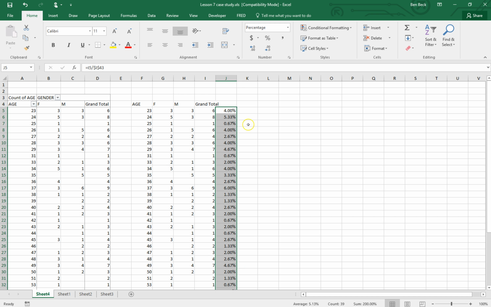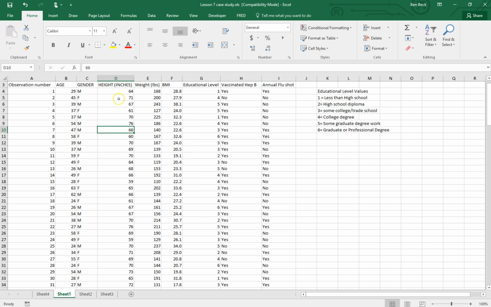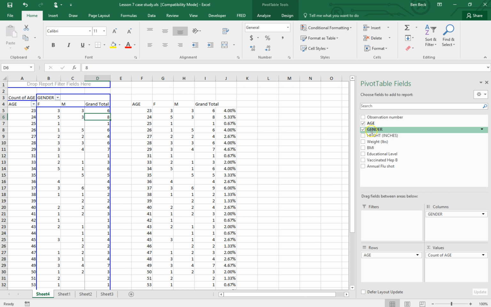Pivot tables are very powerful tools. The nice thing about a pivot table is it's not actually changing your data, it's only referencing it. So all of your data on sheet 1 is going to stay the same. It's not changing any of this. So you can click around and have fun, if you consider this fun, but you can click around, drag different items into the columns, different items into the rows, change the values. You can even apply filters.